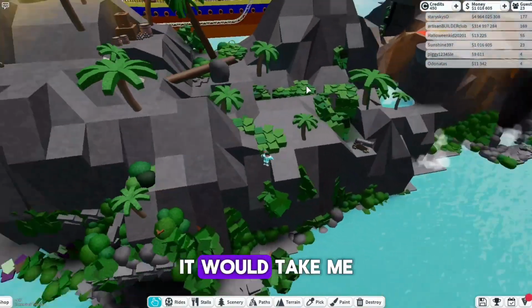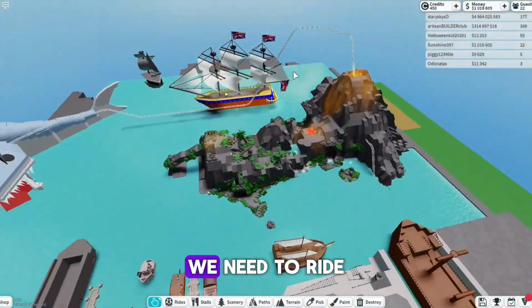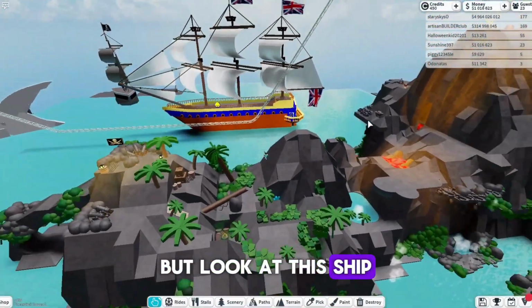I would struggle. It would take me so long to make that boat. Amazing volcano. Look at that. We need to ride this roller coaster that goes into the volcano. We need to ride that roller coaster. But look at this ship.